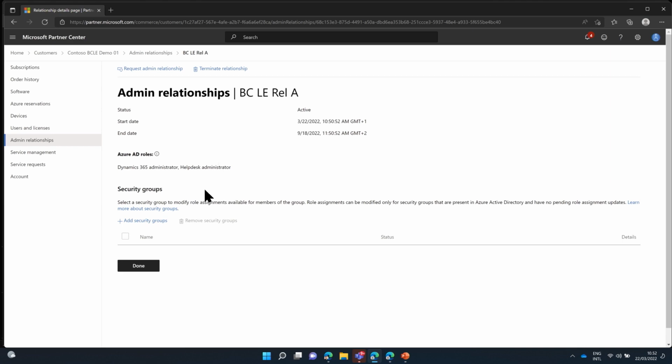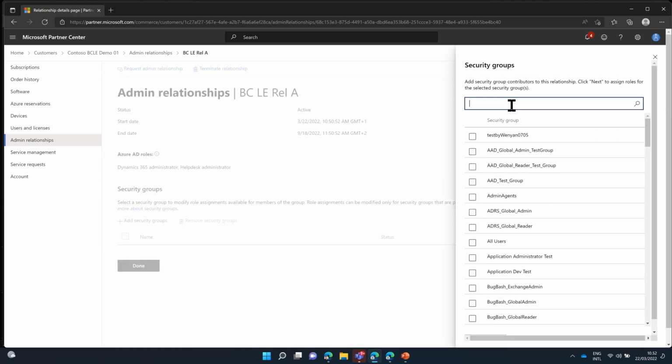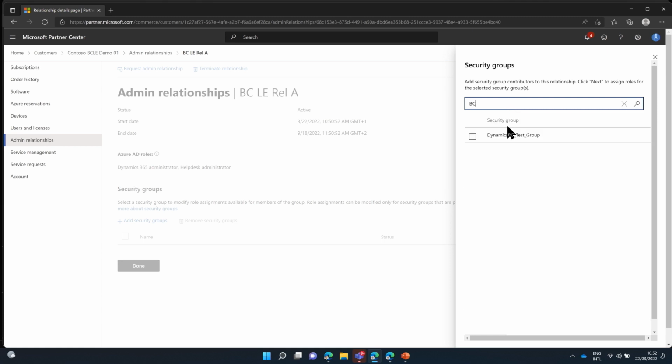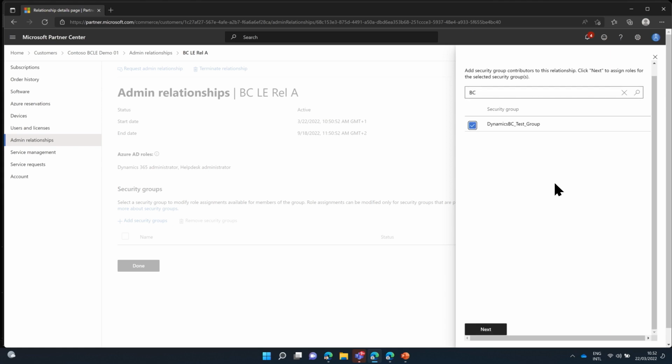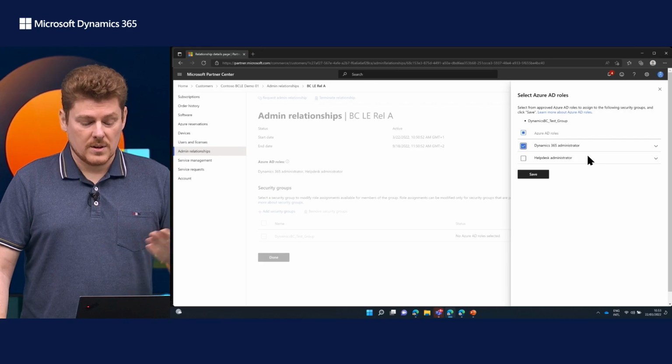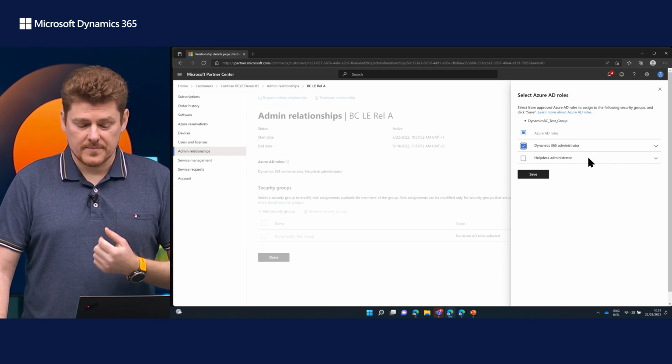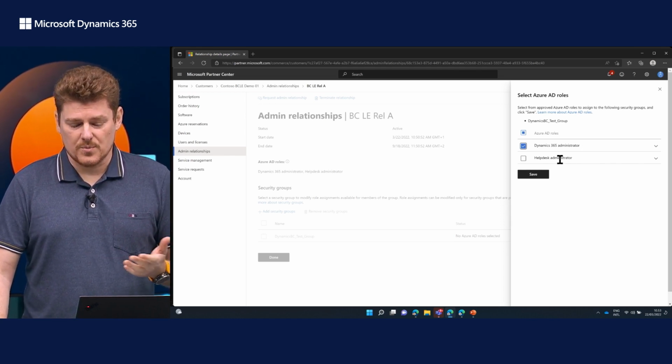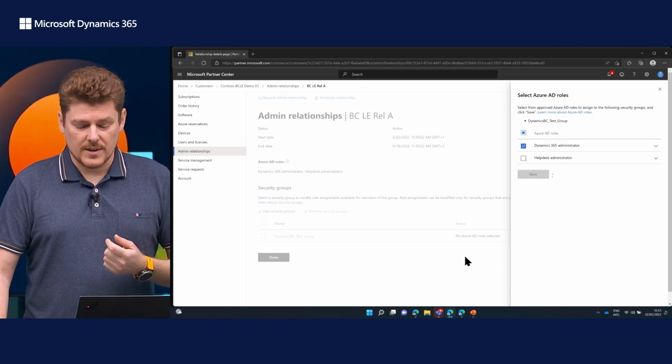And now what I need to do, just like I explained in the PowerPoint, I need to add a security group with the partner users to this relationship. So here's the security group which I configured in my partner Azure Active Directory, including a few users which I want to supply with access to the customer environment. And I'm going to click Next. These are the roles which customer approved for me in this relationship. So I'm going to pick 1 or 2 roles for these users to inherit. Let's just say in this case I only need 1 group, so I don't really need help desk administrator. So I'm going to leave it like this.